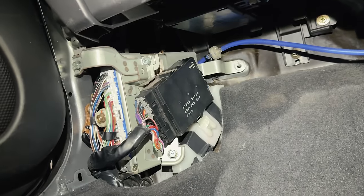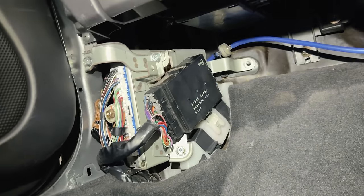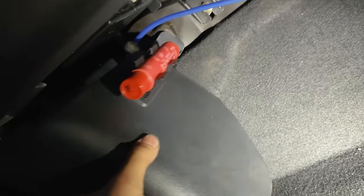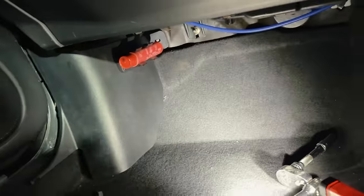Boom. That is the most satisfying thing I've done on this car. Made everything fit perfect. OEM. Just gotta put the panel back and voila. Freaking in there, boys. Oh my gosh.